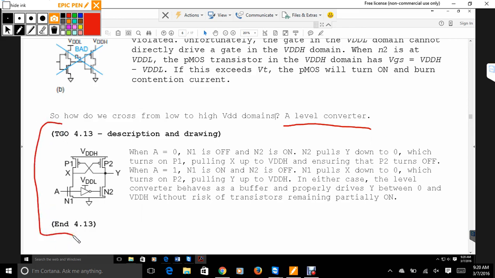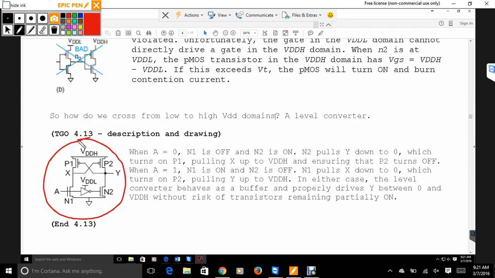I would follow that up with 4.13 and say, all right, here's what's happening. I have 2 inverters. I got 2 PMOS and 2 NMOS transistors. I actually have a third one here, right? And I'm going to have 2 supply voltages brought in, VDD high and VDD low. I'm going to have my input, and then I'm going to have X and Y on these signals here. So this is a 6 transistor cell.